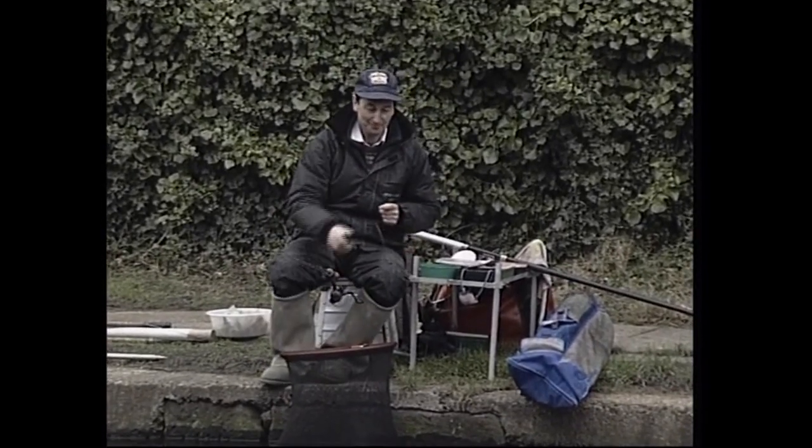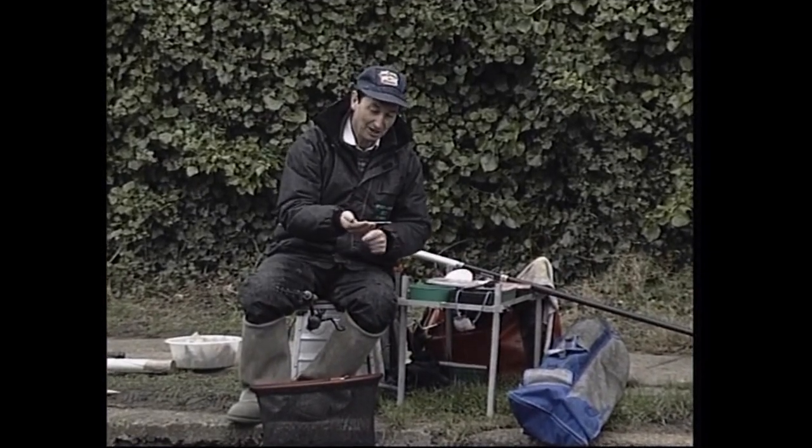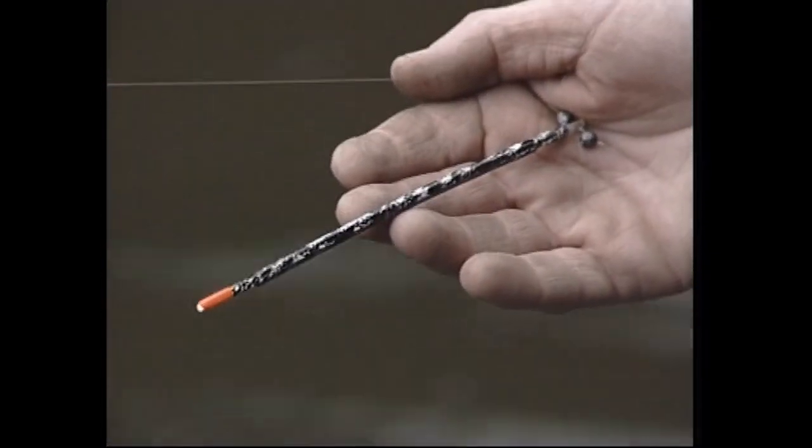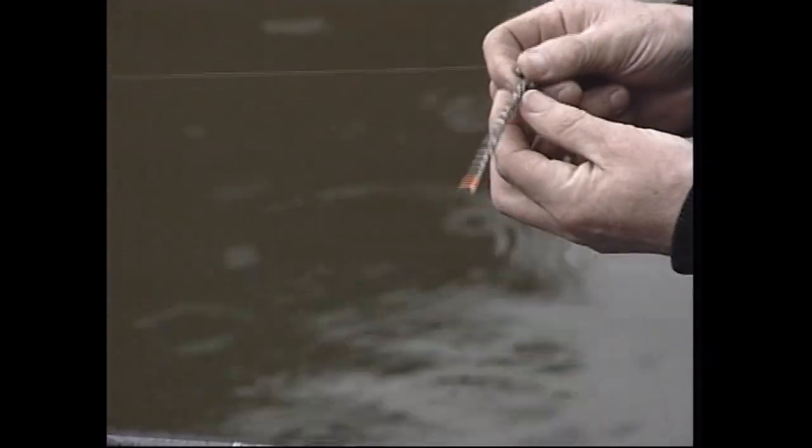As you can see, I'm using one that I made myself, and I've tried to camouflage it a little bit. But to be perfectly honest, just rotten painting, but it looks nice anyway. Well, I think it does. But before we look at the float, we'll look at the adapter.